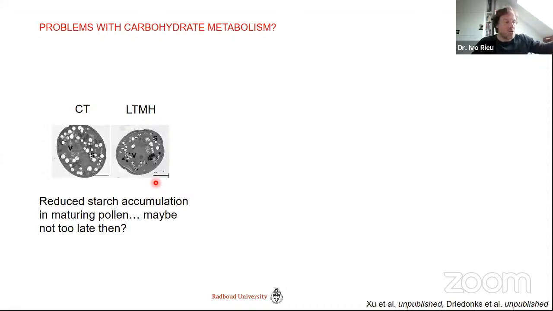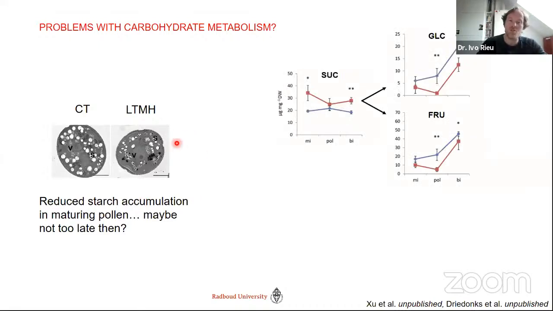We affected meiosis, microspores, and well, if you then end up with fewer starch granules in your pollen, that must be just a late effect of the result of dying pollen, and cannot be the cause. But now we've seen that actually the pollen indeed die very late. So there is actually a bigger time window in which maybe carbohydrate metabolism might play a role. So we decided still to look at this.